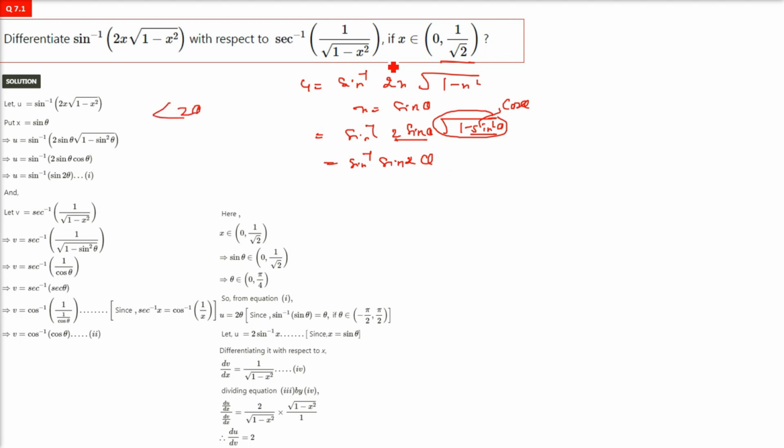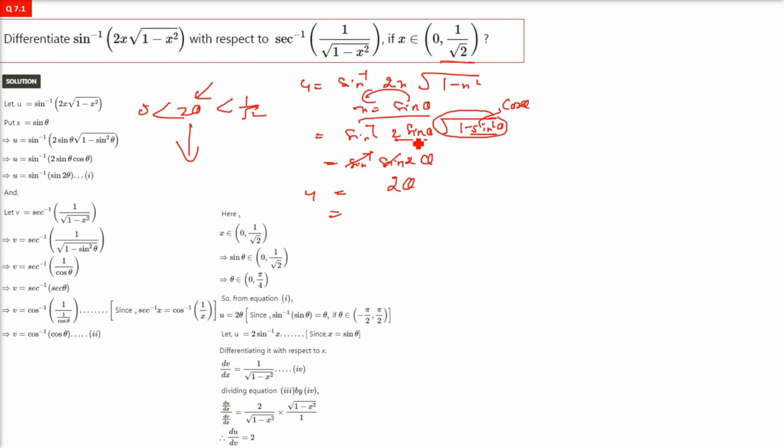So this 2 theta has to be in between what? 0 and 1 by root 2. But this is not 2 theta. First you have to do is x is between 0 and 1 by root 2. Then you have to put x as sine theta. Then you take the inverse. And then finally you have to check for twice of that theta. I hope you will be able to do it. Okay, so I'm not doing it. I will just keep it for you because we have done it already many times.